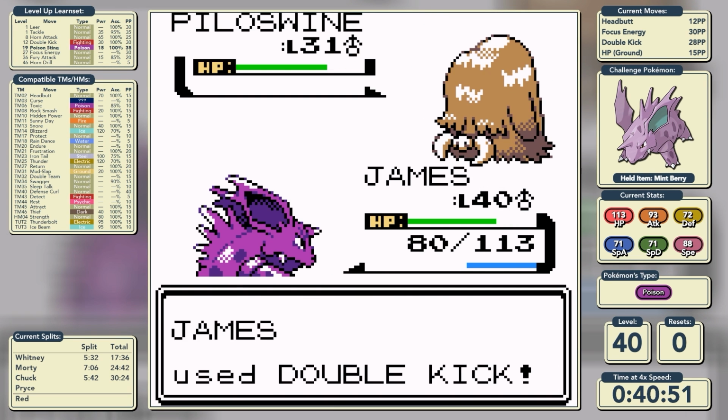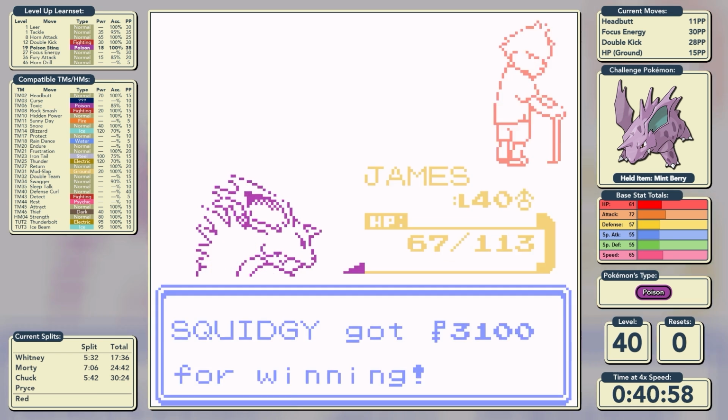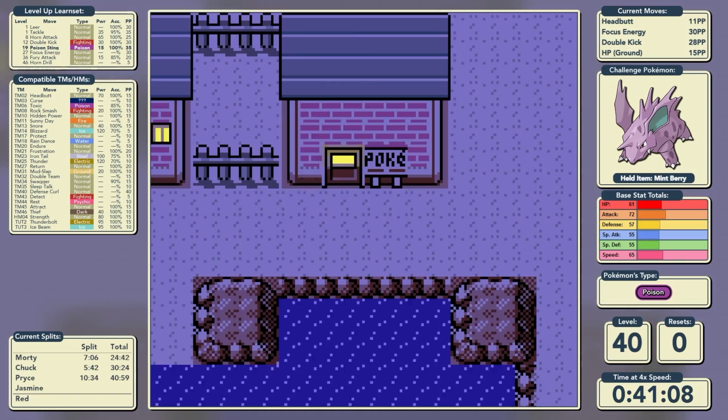And finally, it is Piloswine time. Double Kick is just enough to keep the Piloswine out of healing range, and we finish it off, and we get Pryce's Glacier Badge in a time of 40 minutes and 59 seconds. That's 6 badges acquired. Let's now make our way back towards Olivine City.